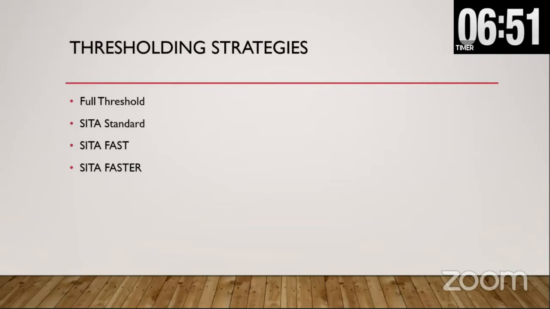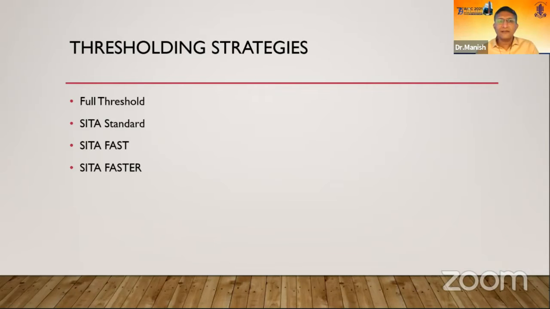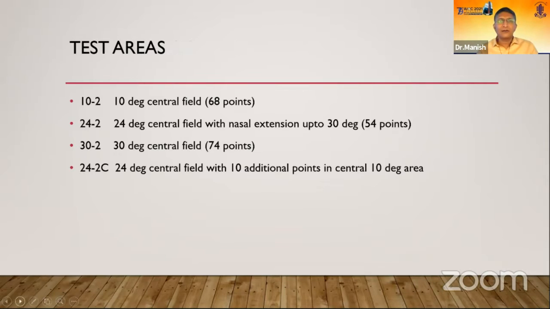Then we had the modification, the SITA, which is the Swedish Interactive Threshold Algorithm, and you have the SITA Standard and the SITA Fast. These were designed to cut the testing time without compromising the quality of the visual fields, and they have become the gold standard for us. Especially SITA Standard is the most popular threshold strategy which we are using. And now we have come up, as Dr. Pandav mentioned, and I will be coming to that, the SITA Faster, which I have used in some patients and found it to be quite useful, especially in early glaucoma patients.